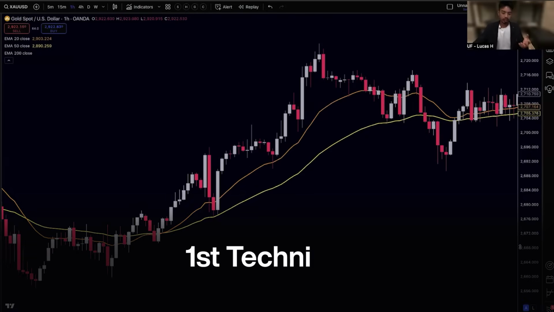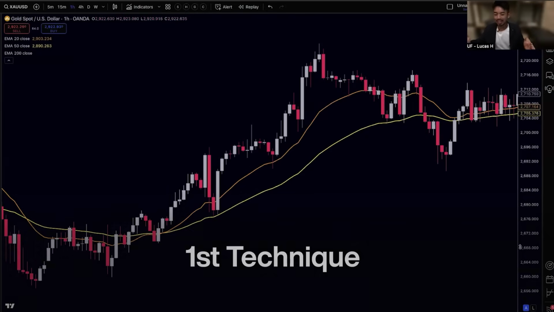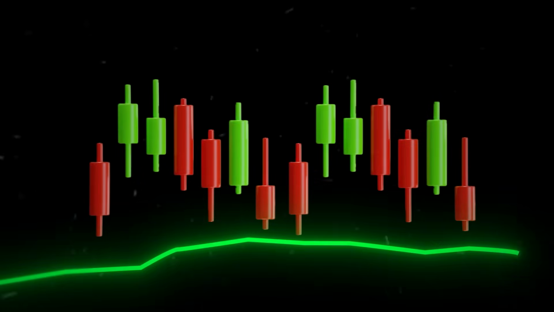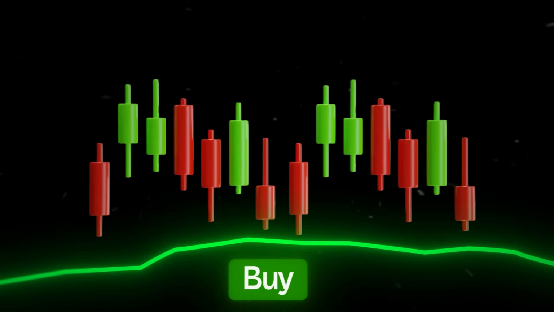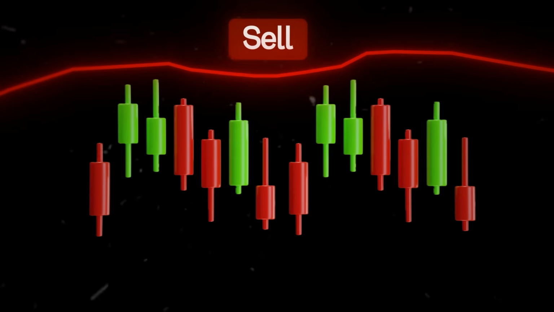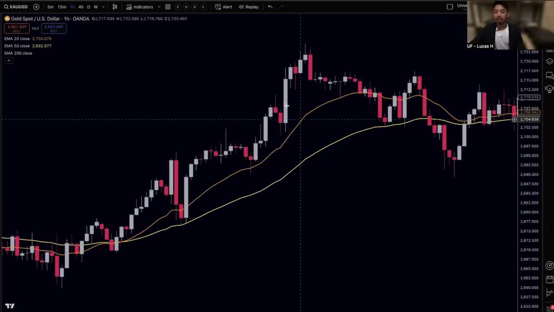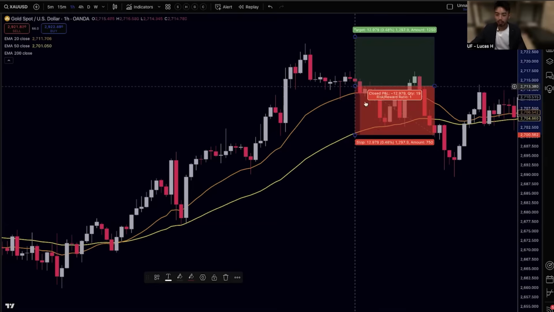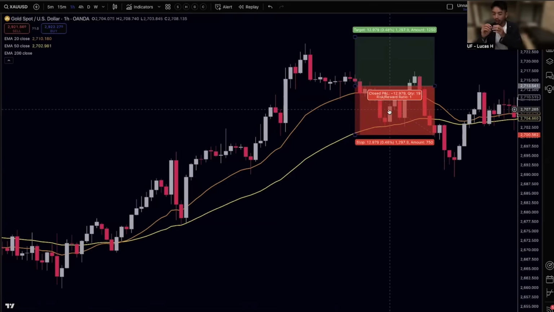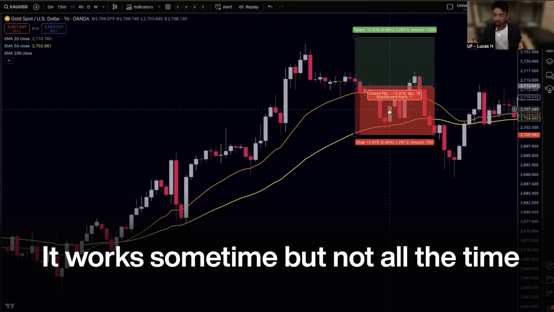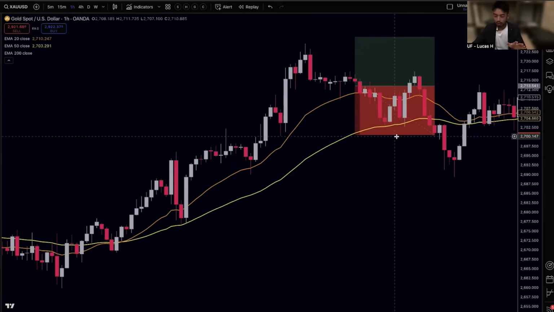Okay, so the first technique, at least based on everything on the internet, it dictates that if price is above the MAs, you want to look for a buy. If price is below the MA, you want to look for a sell, right? So this is a situation where price is actually above the MAs. You can see it here. Price is hovering above the 20 EMA and above the 50 EMA. If this is an area that you would just follow the MAs, to follow the approach to look for a buy, you would quickly end up in a losing trade, right? So it works sometimes, but it doesn't work other times. We'll get into that later on. However, just bear with me for a second here.